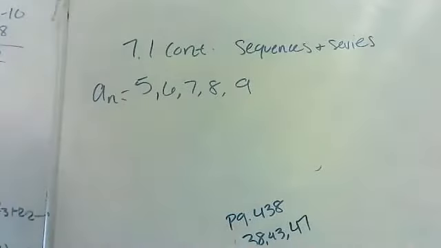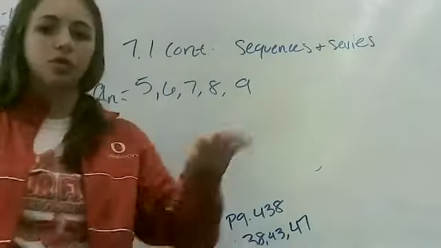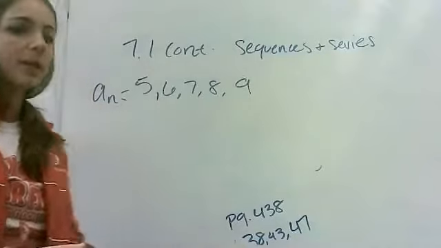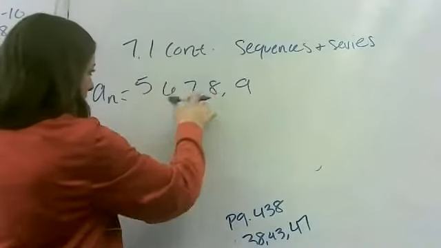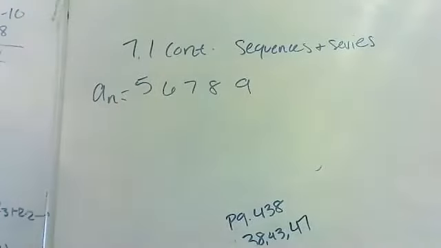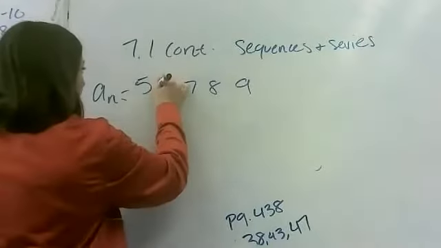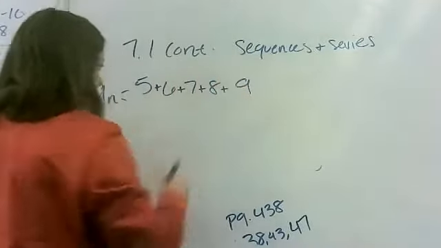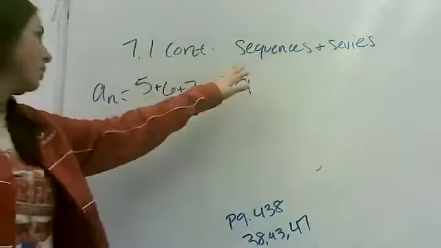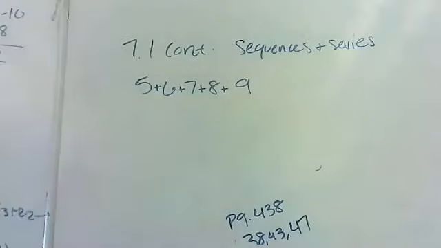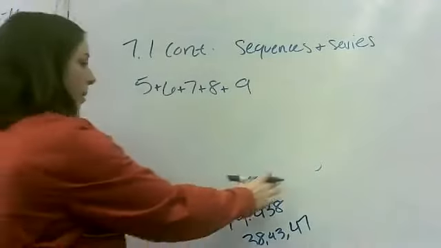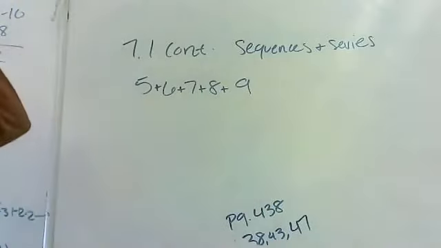What we haven't done is a series. So one quick little detail change about this turns us from a sequence into a series. That first detail would be that a sequence has commas in between each term. A series has addition signs in between each term. So to take this from a sequence to a series, you simply put addition in between the terms instead of a comma, okay? So now I actually have a series. If you remember though, we've done this example before.